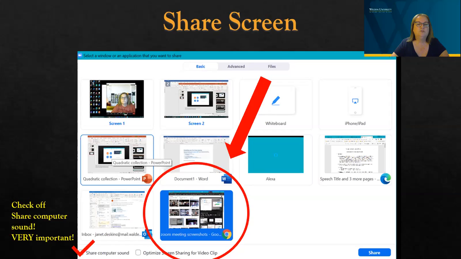I also checked off that you want to make sure that you click on share your computer sound, because the computer sound that is recording is going to come through that recording on your computer. In the past, I have learned the hard way. I forgot to check that off, and it was very hard to hear my recording, even in a live presentation. So always make sure that you check off share computer sound. When you're done, you're going to click the share button down there in the bottom right.